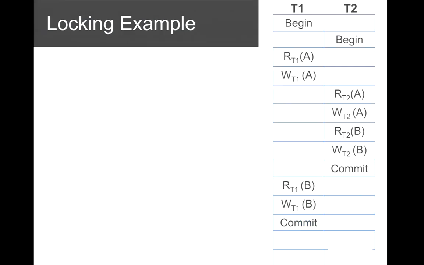Okay, so here's an example. You have a transaction, reads A, writes A. This one reads A, writes A, reads B, writes B, commits. Reads B, writes B, commits. Is this schedule serializable? How many of you think this schedule is serializable? How many of you think this schedule is not serializable?